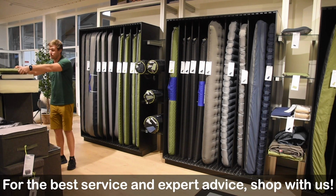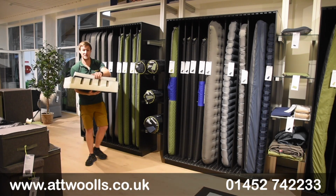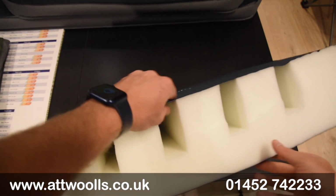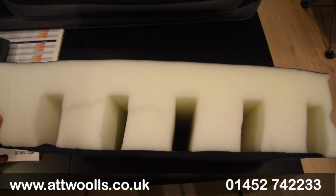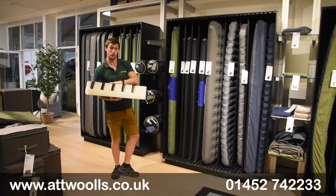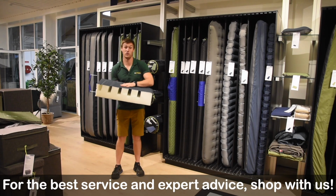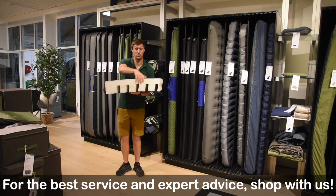One of the main unique selling points of the Dream Boat is its construction. So the Dream Boat construction is a little bit different again. You see how there's cutouts built into it. What this enables you to do is have a hot and cold side to it. If it's hot, for example, you have the cutouts on the top. When you're lying down on it, this gives airflow beneath your back, and keeps it a bit cooler. If you want to keep yourself warm, you turn it the other way around, so your body's in contact with a full level of foam.